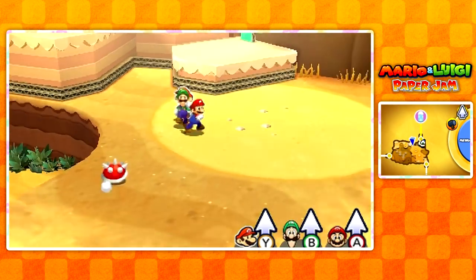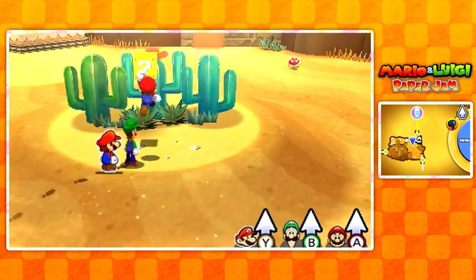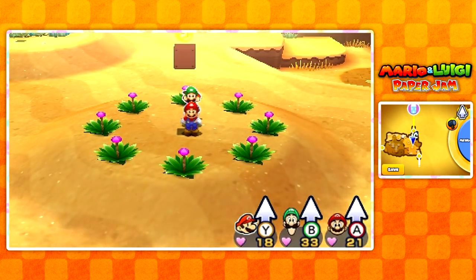Where the heck did Nabbit go? How did he get so far? Dude, there's no way he was able to cover that much ground in such a short amount of time. Dude, you need to chill. Spiky, chillax, bro. Not today. We're not doing this right now.